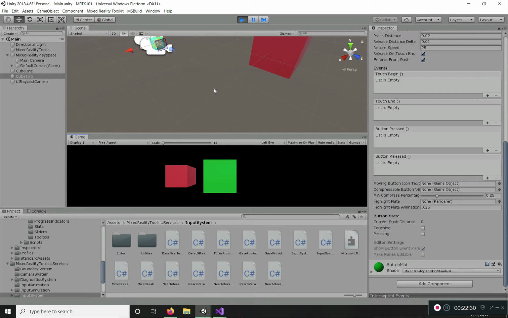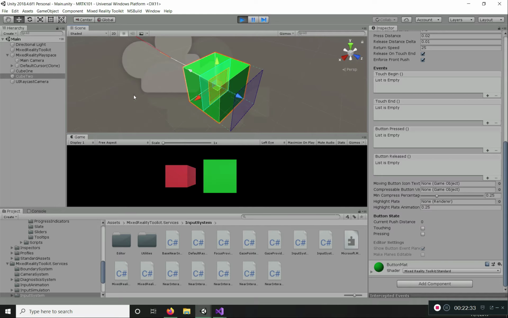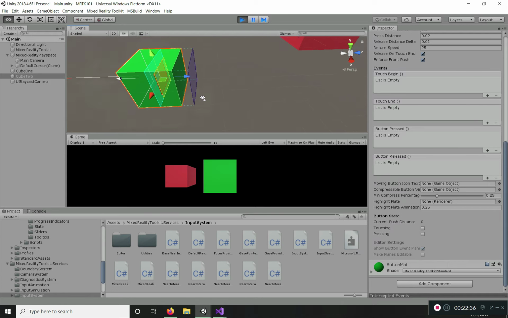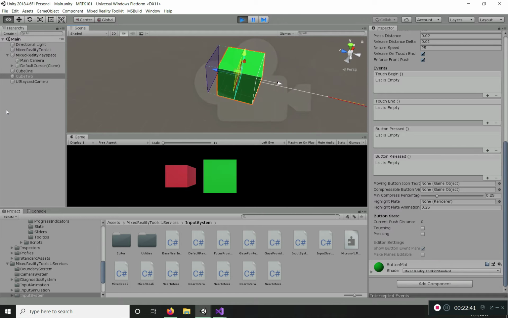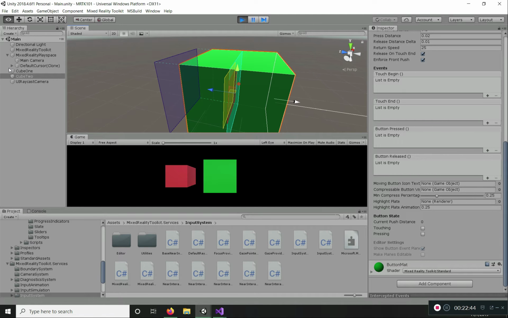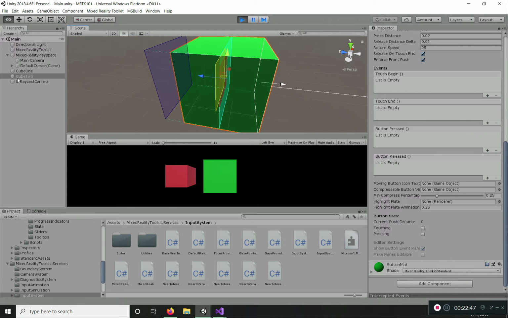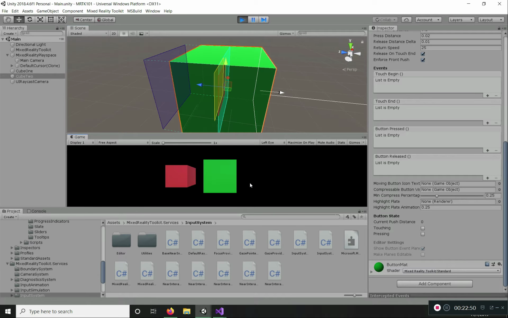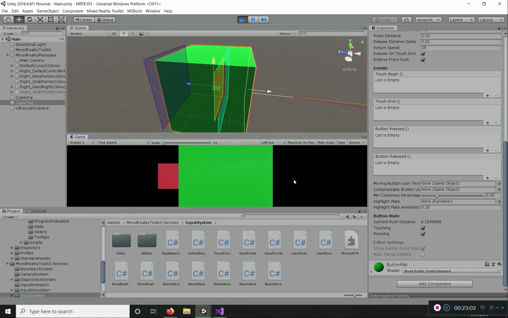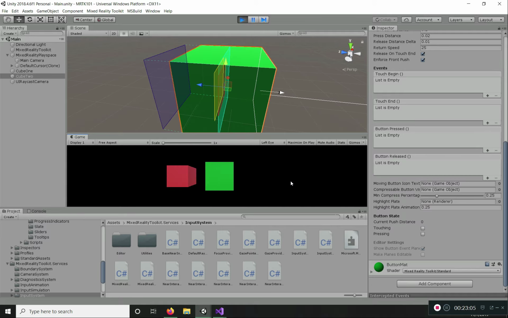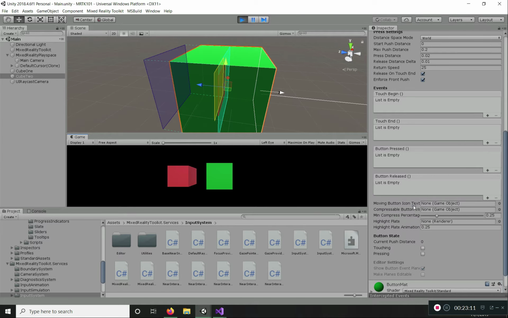So let me zoom into the button. Yeah, now you can see it. Let me give a better position. I'm going to change the angle. So we are going to press the button on the front, and the blue one is the back plate. Yeah, that should do. Now look at the scene view when I press the button, so not the game view. When I press it, you can see that's basically the extent of how much I can press the button. And when the black plate touches the blue touchable plate, that's where it stops and bounces back.